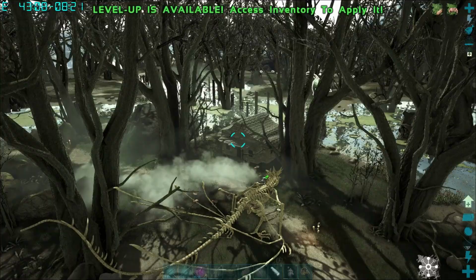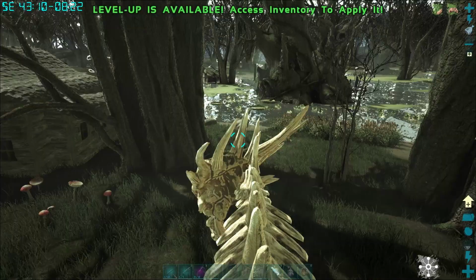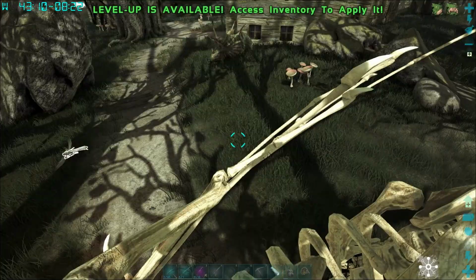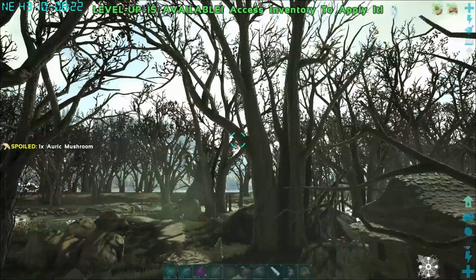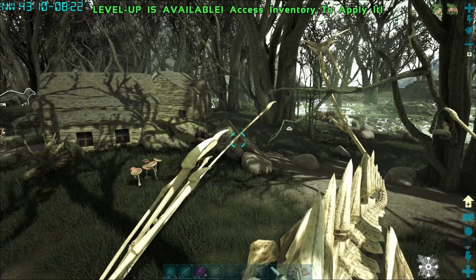I just want to see this house. That looks really neat and really creepy. Oh, and there's skulls with fire. What? This is super creepy. Super creepy. What is that? Why does that look all broken? What is that?